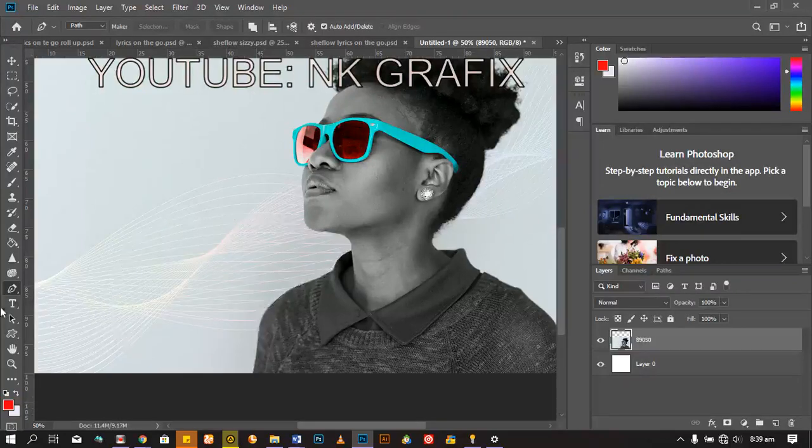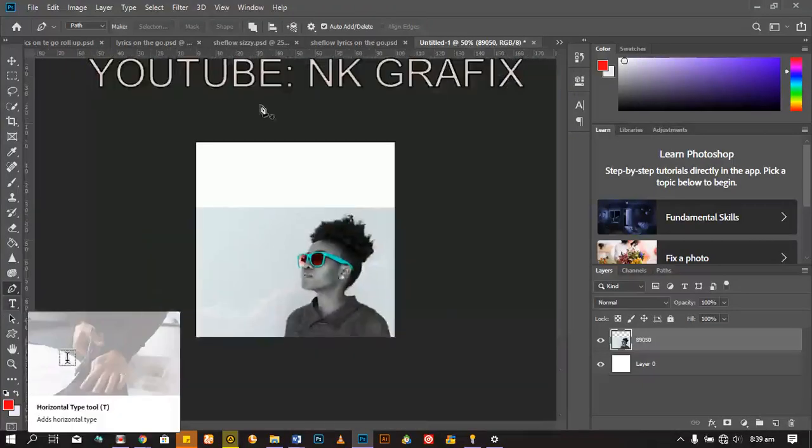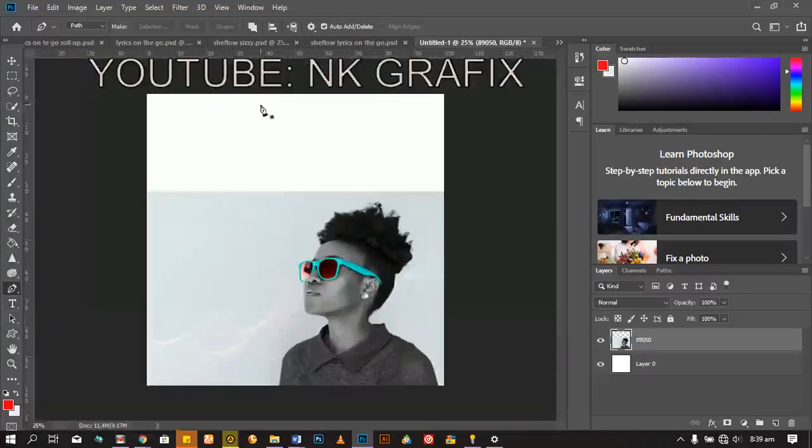The text tool. Our next tool is the text tool. Activate it by pressing T on our keyboard. Okay, so we want to write something on this picture, so we can go ahead and click. Now let's write something.